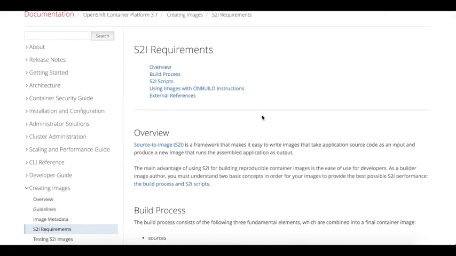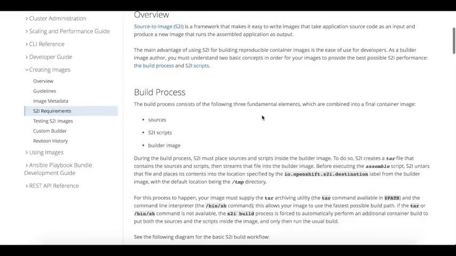Briefly, the build process consists of the following three fundamental elements: the source, the S2I scripts, and the builder images. During the build process, S2I must place sources and scripts inside the builder image. To do so, S2I creates a tar file that contains sources and scripts, then streams the file into the builder image.